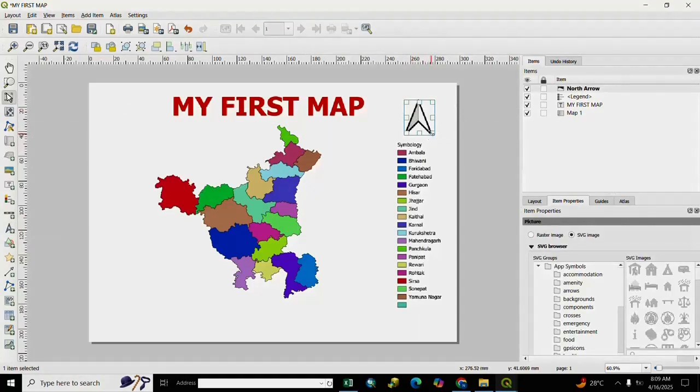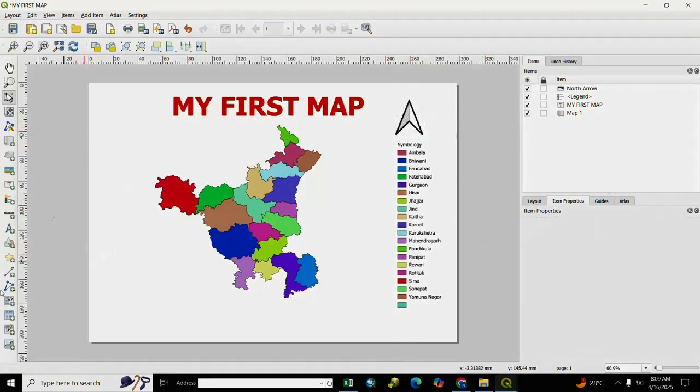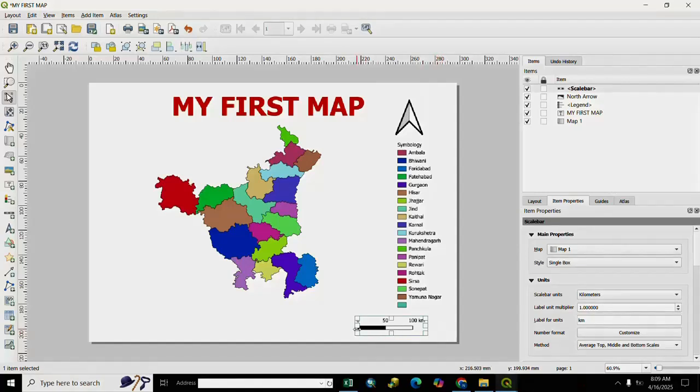Here is our north arrow, and we adjust as per requirement. And after it, we go to scale and we add scale. Here is scale, and we adjust as per our requirement.